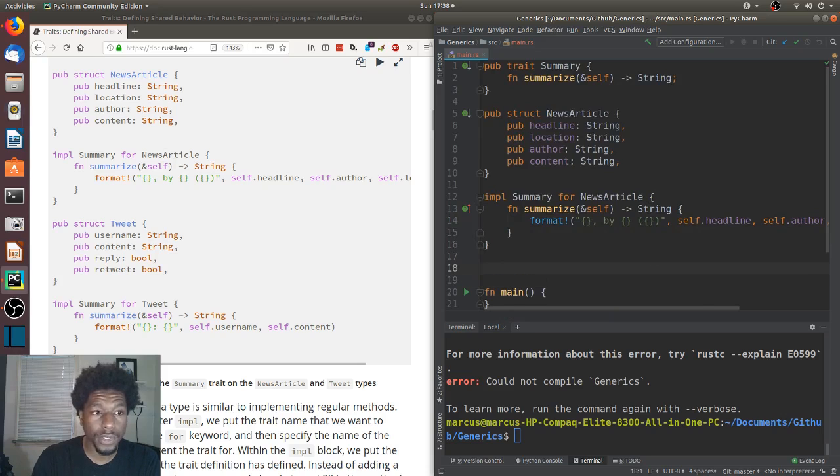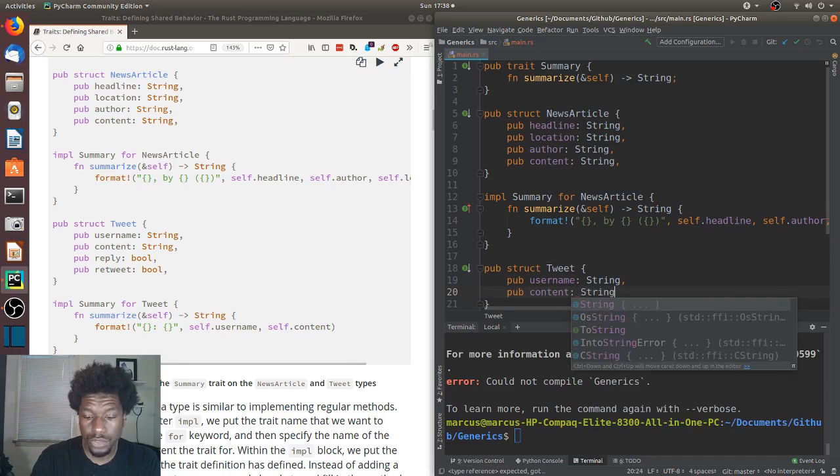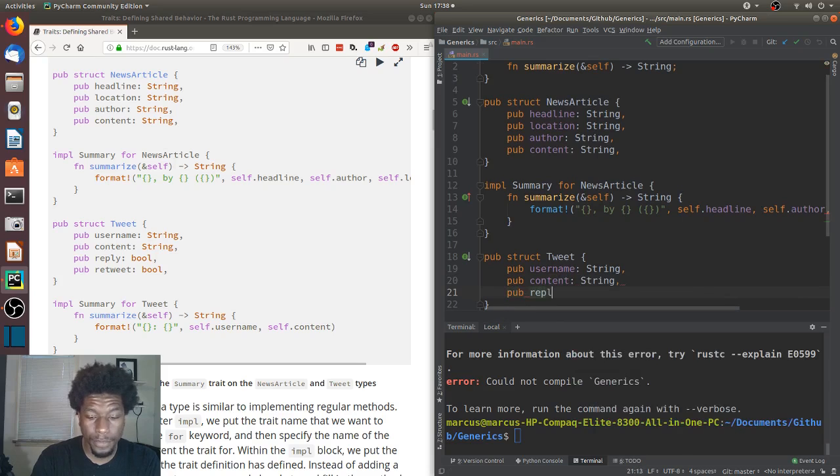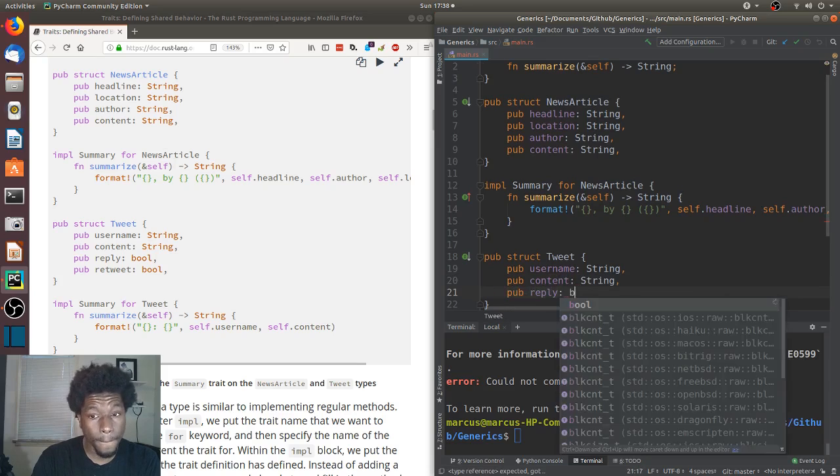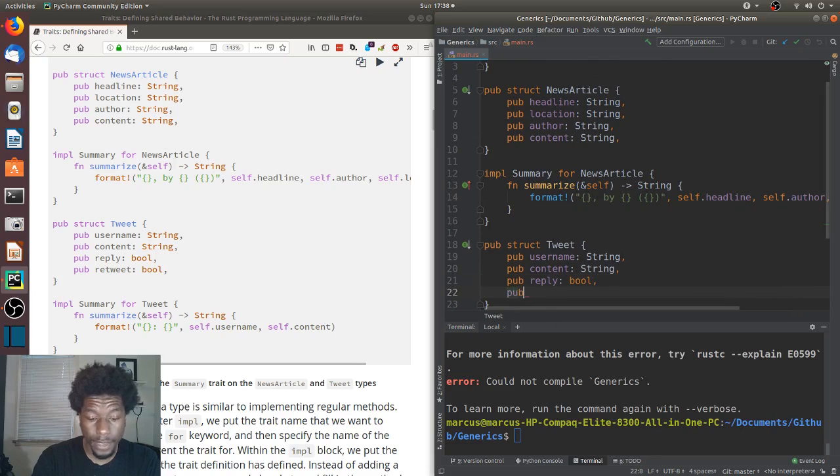Continue onward. Do it for the tweet. Pub username, string, pub content, string, pub reply, boolean, pub retweet, boolean.